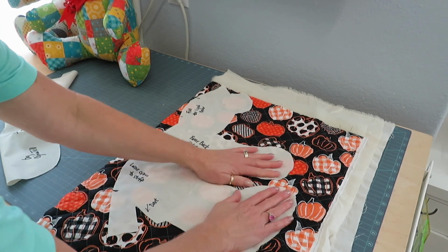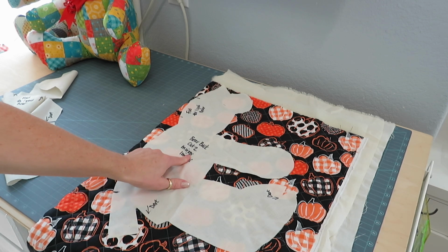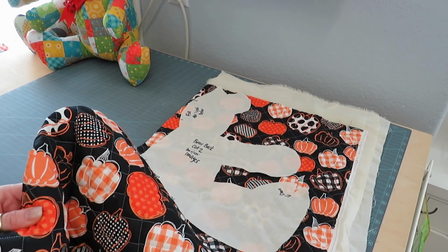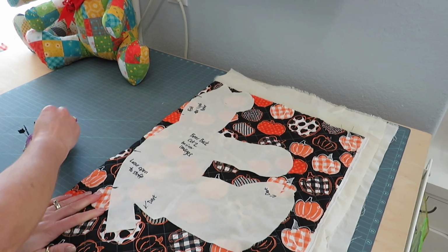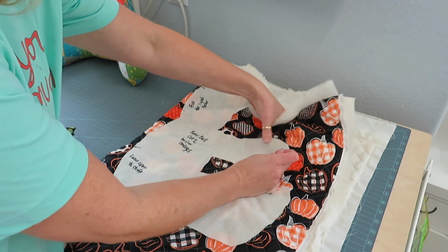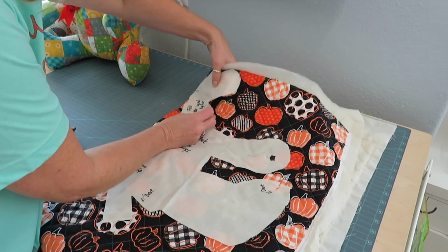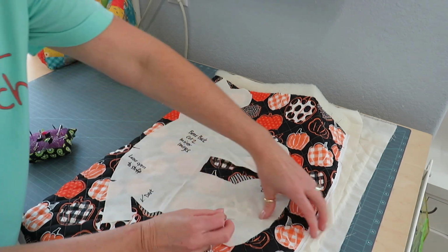Okay, so what that means when I say to cut 2 mirror images is that when we pin it, I'm going to grab some pins, and when we pin, I'm just going to pin it to the first layer, the top layer, so you can see what we're talking about with the mirror image. So I'm going to pin it there, I'm going to pin it here, and then I'm going to pin the leg.